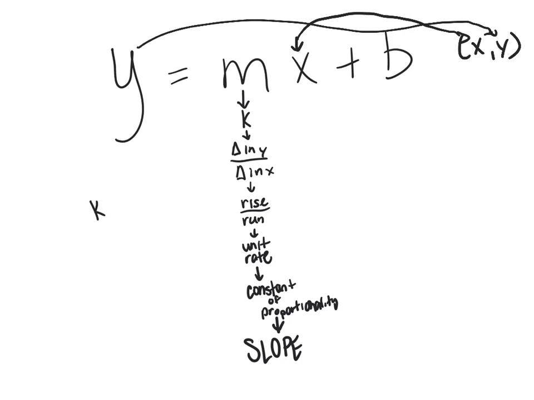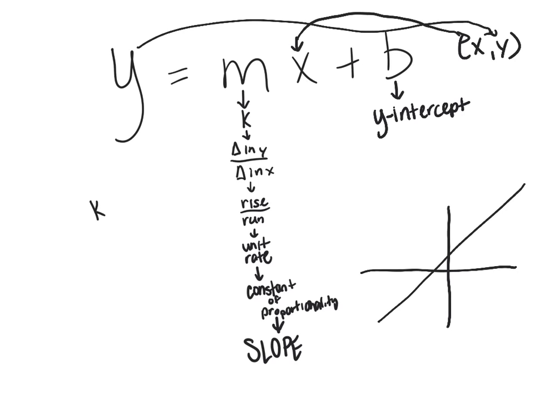Okay. So, B is our last thing. It is our y-intercept. Who said that? So, great. I'm so glad you knew this word. So, this is our y-intercept. So, I'm going to kind of describe our y-intercept. So, if I have a graph and my line crosses on the y-axis, this is our y-axis, our x-axis, this point right here is our y-intercept. Does that make sense? It's where it crosses the y-axis.